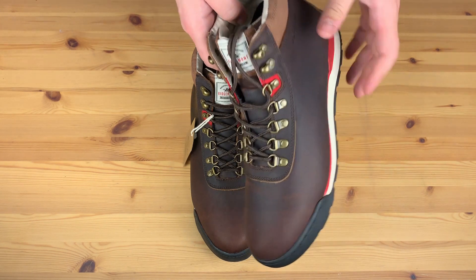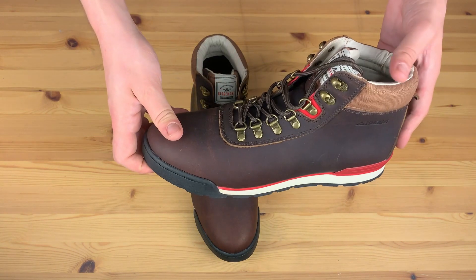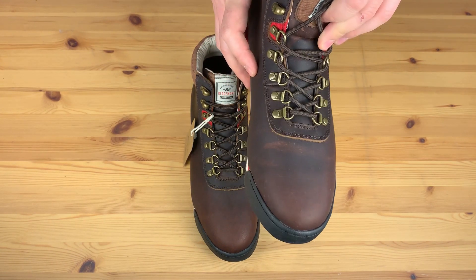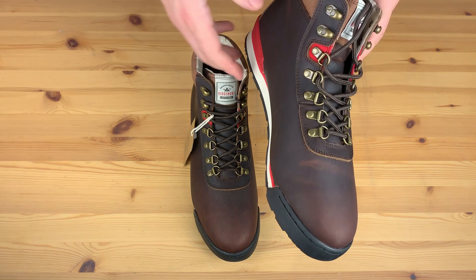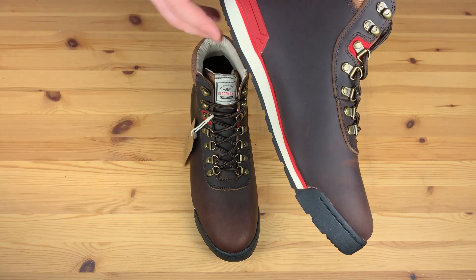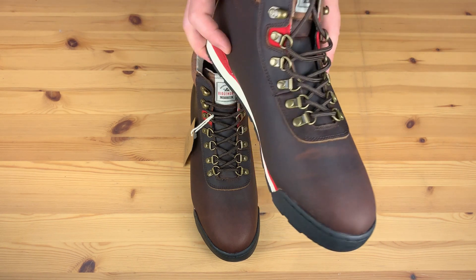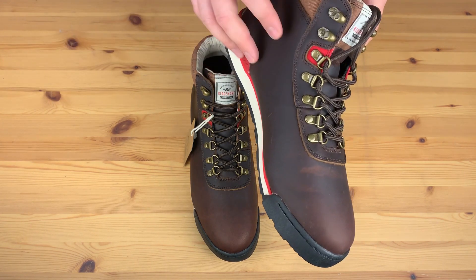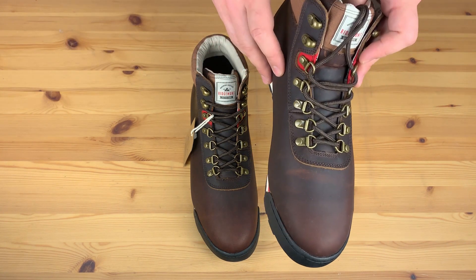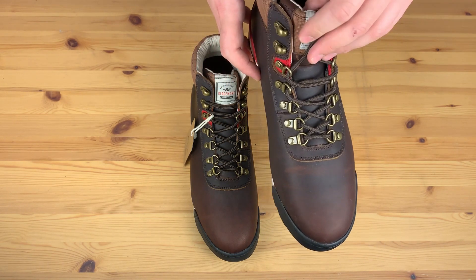All in all, this is an incredible functional lifestyle brand. If you are an avid hiker living in the Pacific Northwest — somewhere that has a lot of access to natural areas but you're still living in the city — you won't feel like a fish out of water when you're walking around in these shoes. And you won't think twice when you're asked to go on a hike; you can just throw on your everyday shoes and go. I would 100% recommend this to anyone who is an outdoorsy person or anyone looking for just a casual, good-looking shoe.